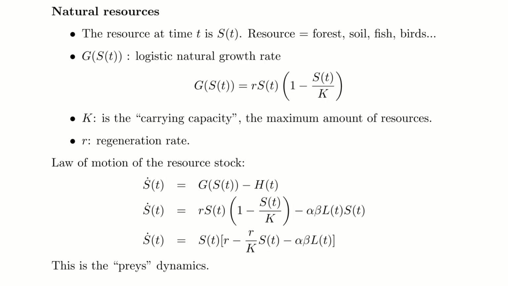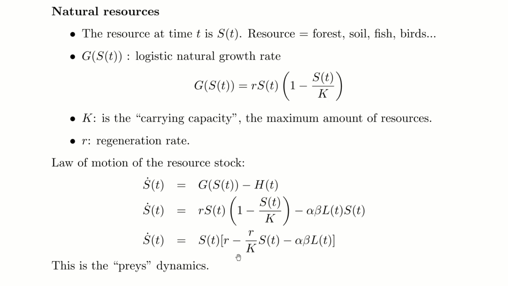As a reminder, S dot is the time derivative of S, so it is dS over dt. The law of motion is simply the change of a variable over time. Here the net growth of S is the natural growth rate minus harvesting. We may substitute G of S and H, which we already derived, and find that we can have a simpler equation, where S dot is a function of two stocks, S and L, and of the other model's parameters.